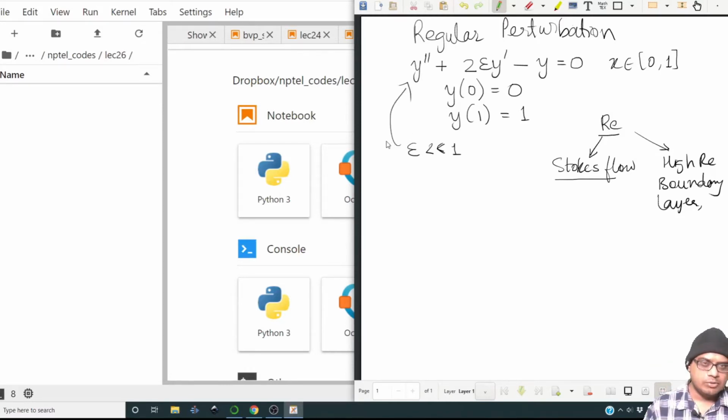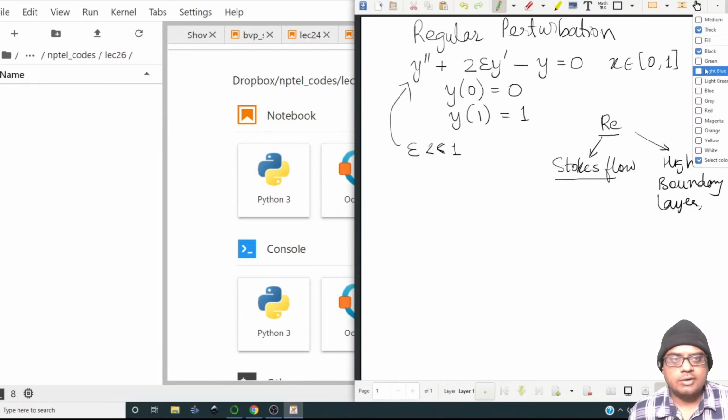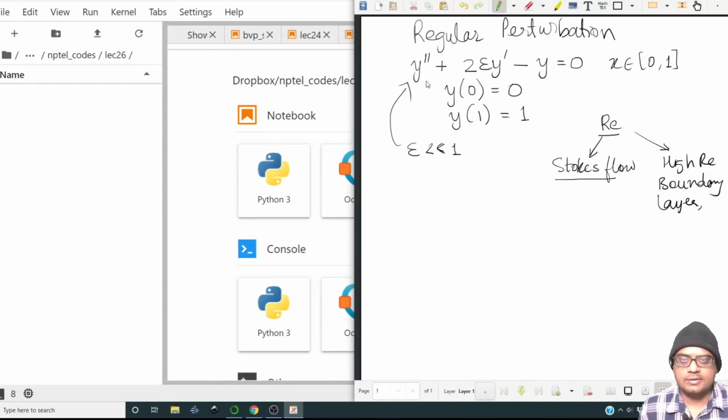Well, in this particular case, the equation is not at all difficult to solve. In fact, we can try to solve this directly. So what is the solution for this? Because it's a homogeneous equation, we can choose the solution to be a linear combination of sinh of x and cosh of x. In terms of the D operator, forget the D operator, I could have simply used a solution of the form e to the power mx.